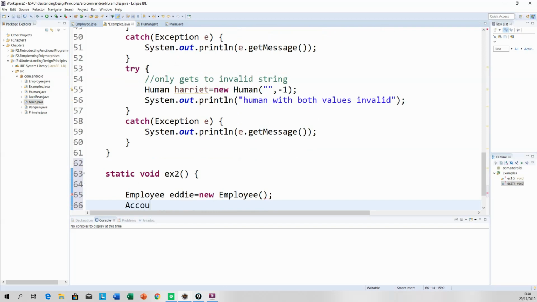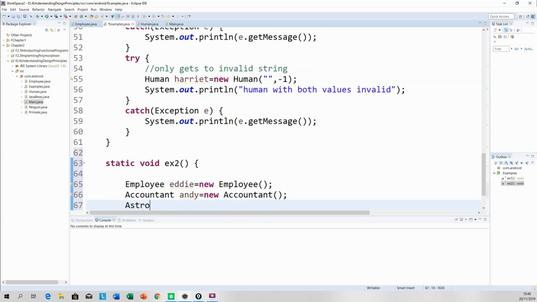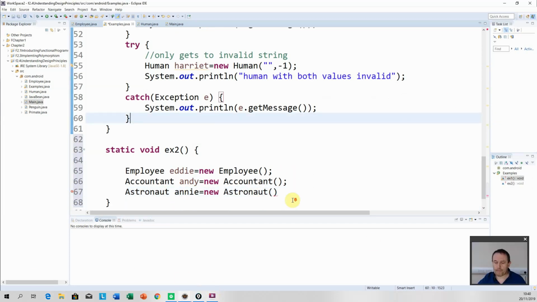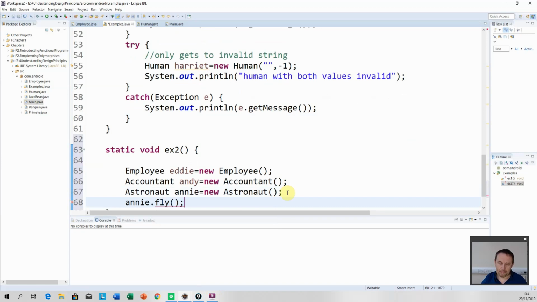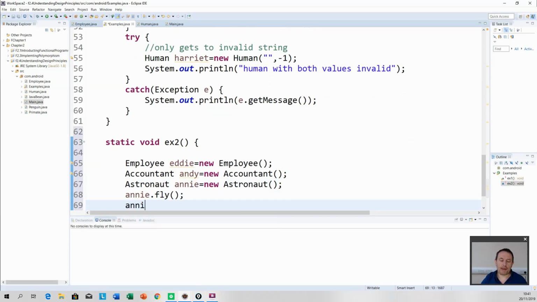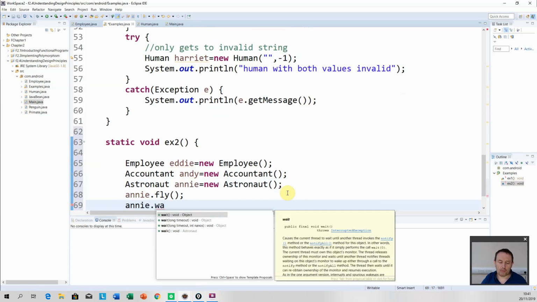We're going to have an Accountant, Andy is equal to new Accountant. We're going to have an Astronaut, Annie is equal to new Astronaut. And then we have annie.fly and annie.walk.